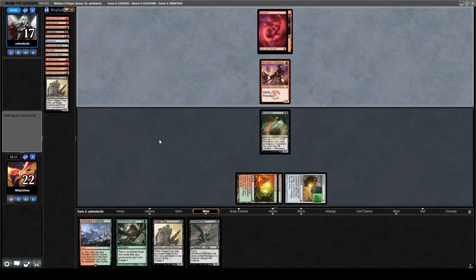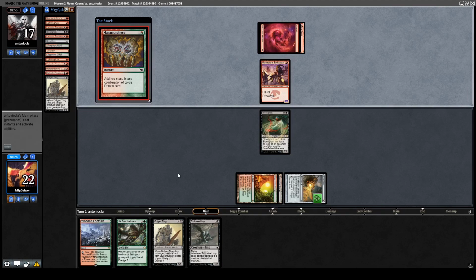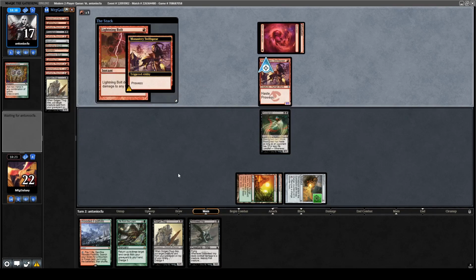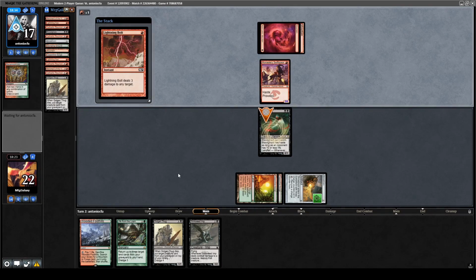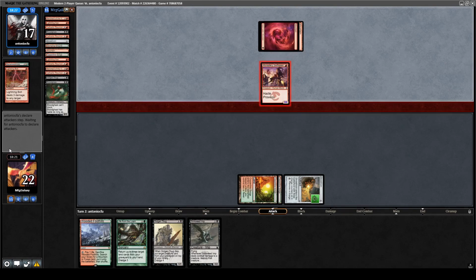On their turn, they play a fancy new Nyx Mountain, and then cast a Manamorphose, generating a Prowess trigger on their Swiftspear, adding 2 red to their mana pool and drawing a card. They then cast a Lightning Bolt, targeting our Bloodghast for some reason, generating a Prowess trigger, 1 red mana floating in their mana pool. They let it die and go to combat, whacking us for 3 and putting us down to 19.